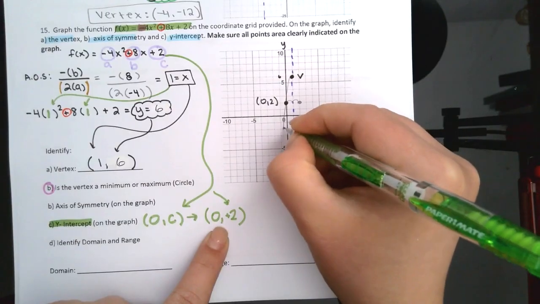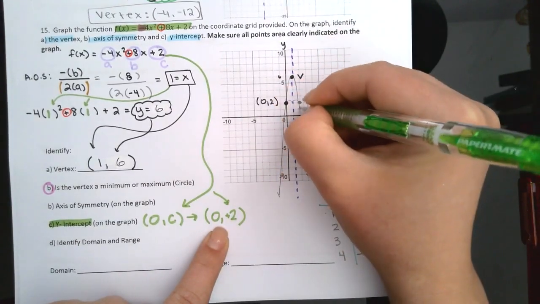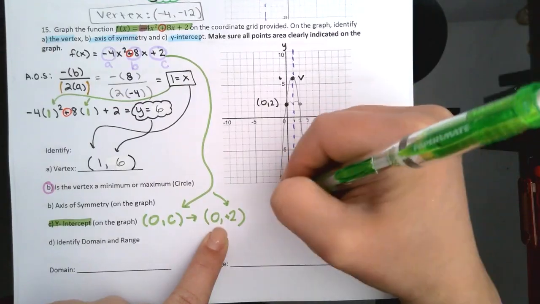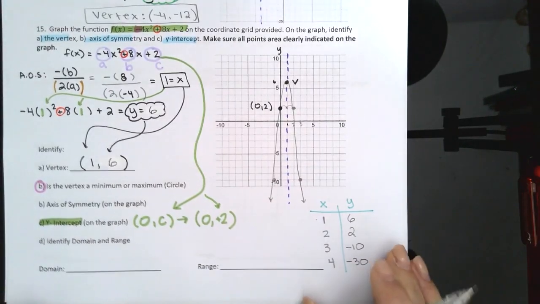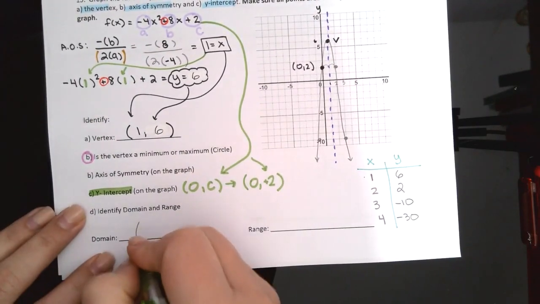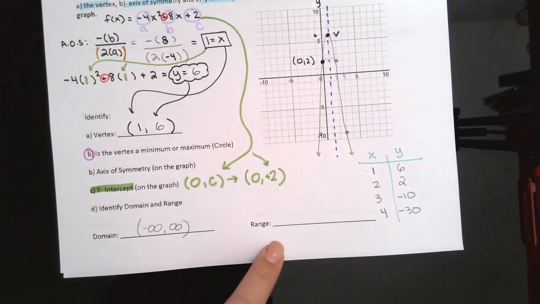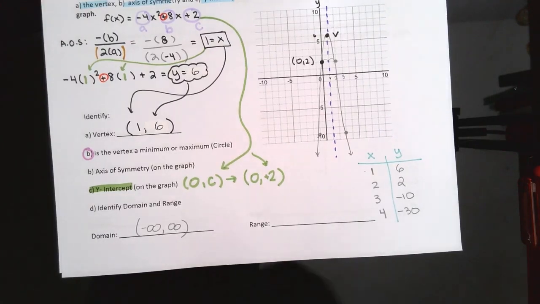This one didn't technically ask us for a specific number of points. So the minimum number of points is 3. I am able to fit 5 on this given Cartesian plane. Let's go ahead and do domain. I'm not even thinking about it. Domain does not change for quadratics, but range, I do need to go back to question number 2.